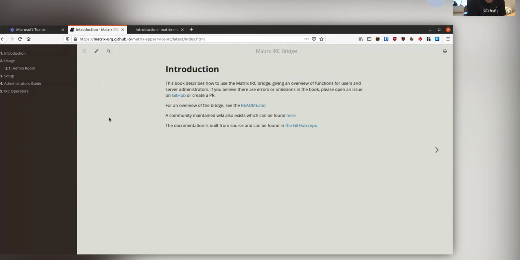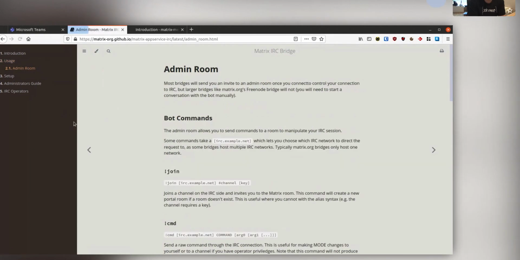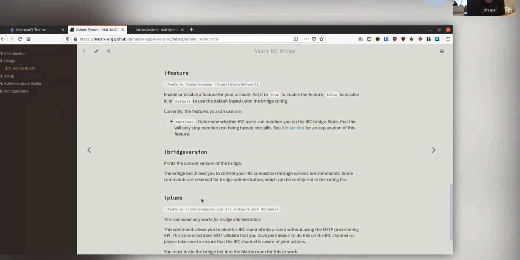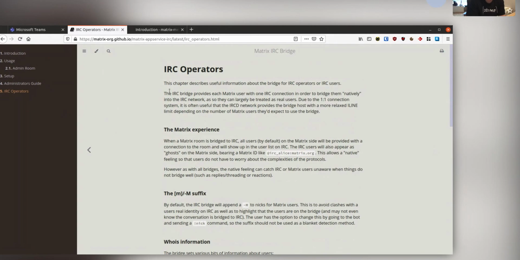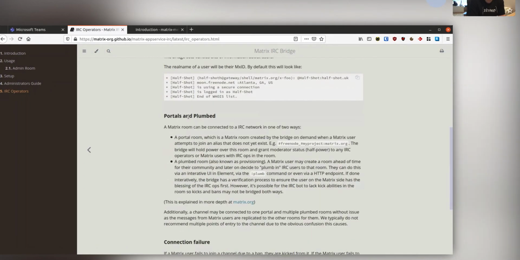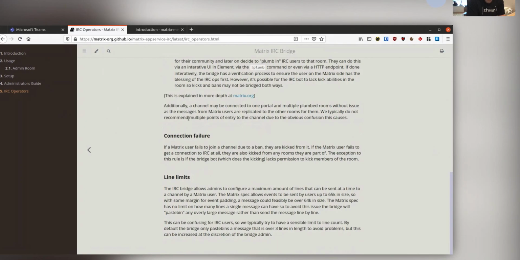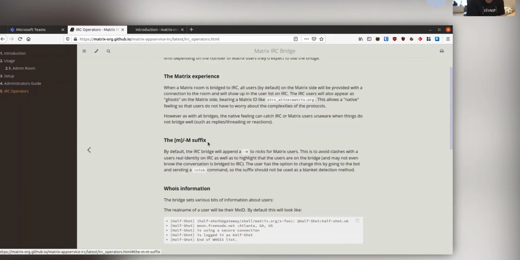Anyway, this is the documentation system that Rust use, I believe, for their spec system, and this is also documentation that we use now for Matrix because it's just a beautiful Markdown-based project. You get quite a nicely formatted list of things, and so we've been using it to document the entire process. The nice thing about this is it documents from the IRC operator side. So there's a page here to explain, if you're an IRC network operator, how Matrix intercommunicates with your bridge, which is nice because often we have questions from the IRC side. I think this is a good way to have a canonical set of information for people who are unfamiliar with Matrix, or wonder why, for example, they have all these M suffixes.